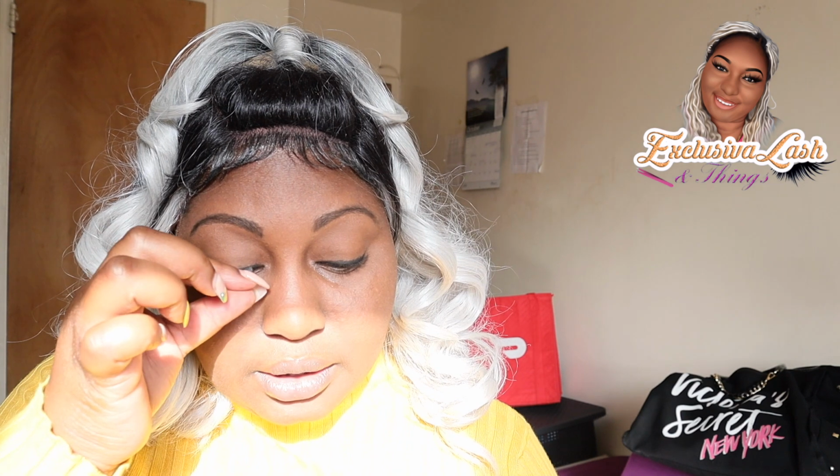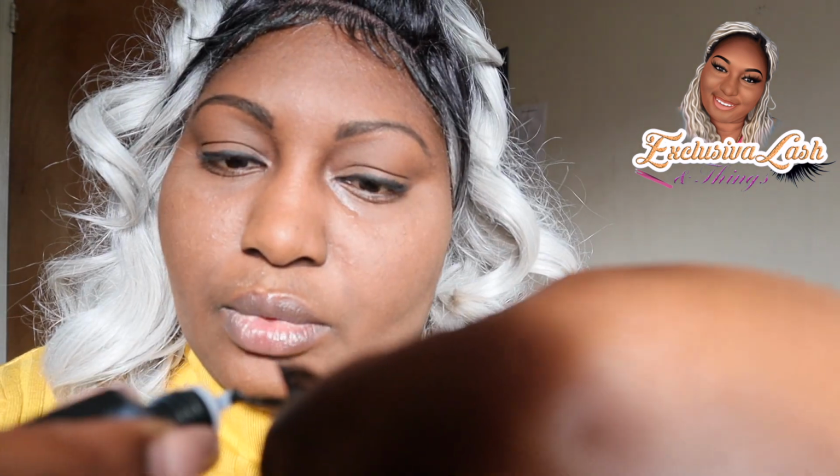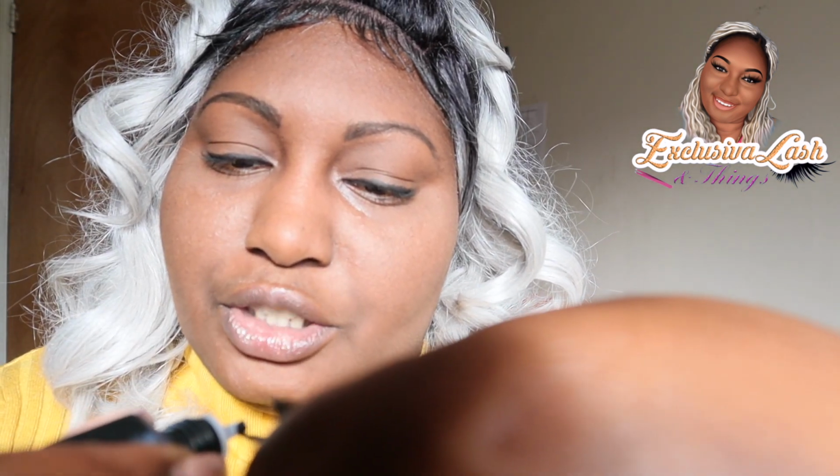I'm measuring it to see exactly where I want it, and I guess I want it there. This is where I want it. Okay, so I'm gonna take this off. We're going to use the Venus Visage on the right eye. Okay, and on the left we'll use the Star Glue. You could just do it gently.